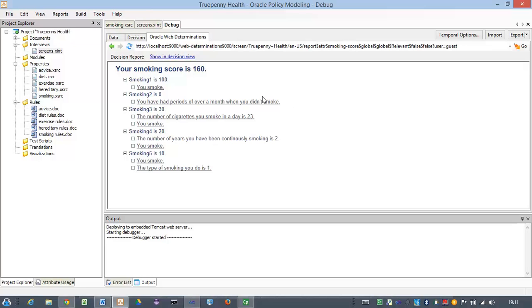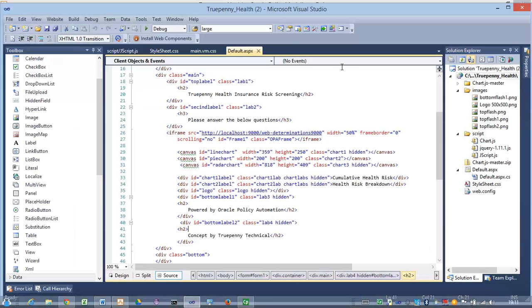In order to make this into a usable system, we want to be able to customize the screens so that they look better and add charts, graphs, logos, and so on. Microsoft Visual Studio is my choice of tool to do this. There is no Microsoft specific technology included in this, I just prefer using Visual Studio. HTML5 and JavaScript are the languages being used to customize the screens in this instance.